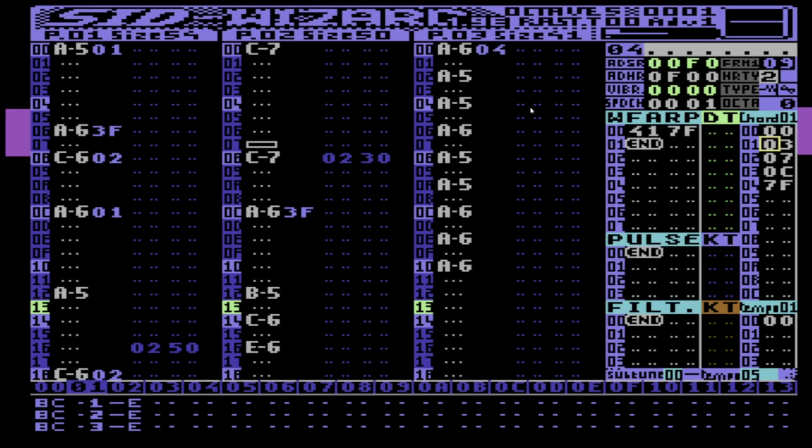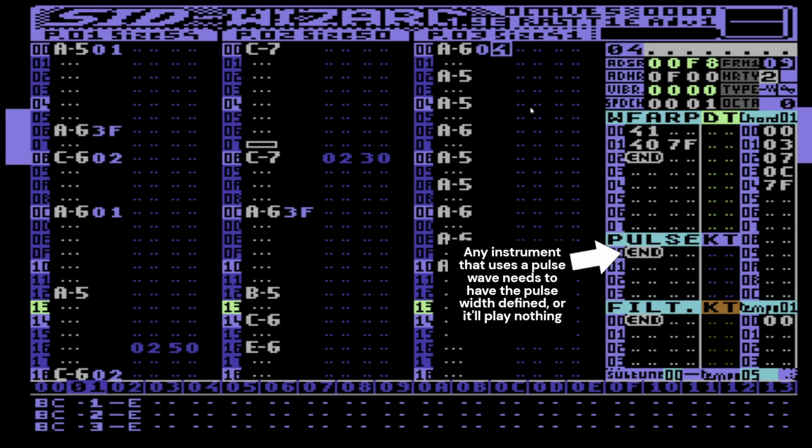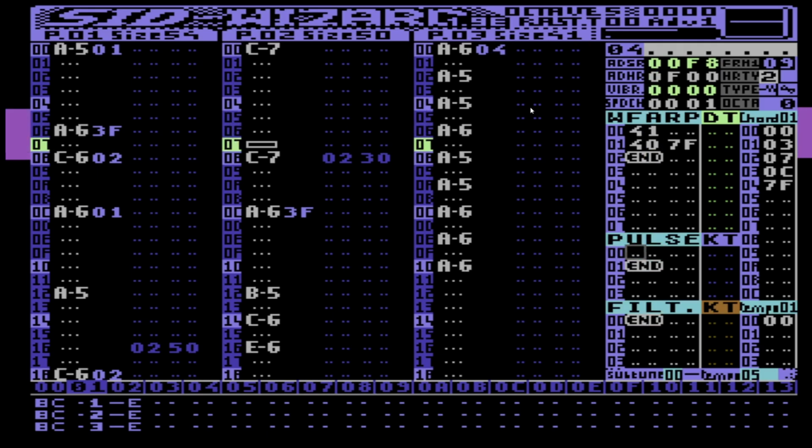So this basically just means a minor chord with the root layered on top of it. And what I can do is if I go like that, not like that. Yeah, we get a little pluck. And I forgot to add the pulse, and I also need to add the instrument number here.